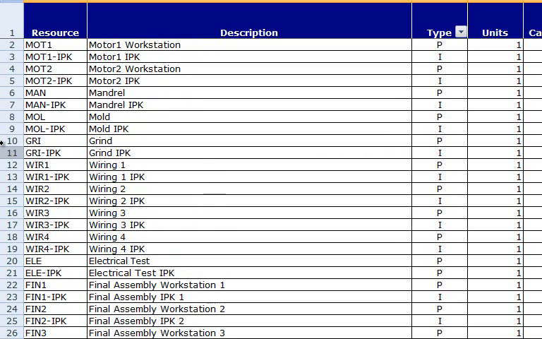And then we have this thing we call an IPK, so quite a few of those. An IPK stands for in-process Kanban. That is a buffer. That is a space that allows one piece to be placed into. So IPKs typically after each of the processes is shown here, and those are also resources that we want to track and monitor.